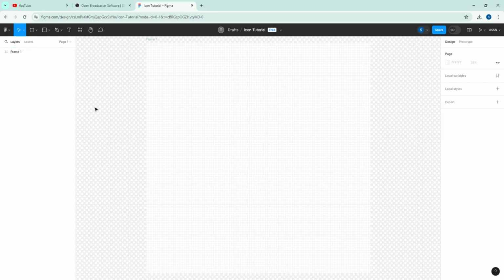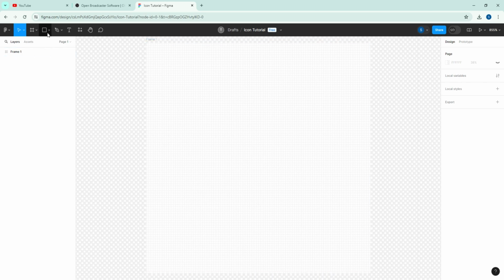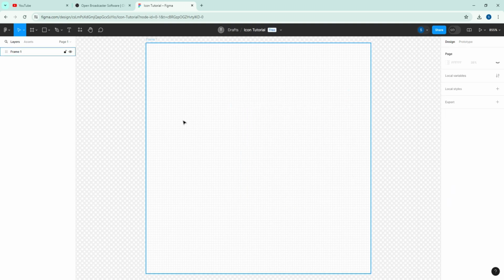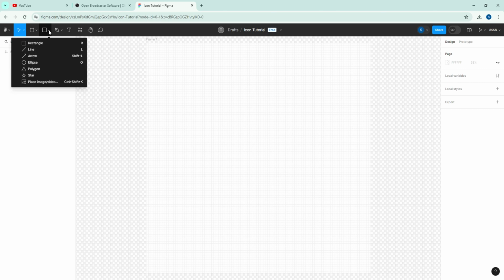Okay, so we have our frame ready to work on, and right now we want to put in a couple of shapes to make the icon. For the shape, you've got to go up here again to our menu and choose the little rectangle here. Now we can make rectangles, but I'm pretty sure some people's icons are going to have more than just rectangles. To do that, you've got to go to this little arrow next to the rectangle, and you'll see shape tools. If you click on the arrow, you'll see a bunch of options for shapes.